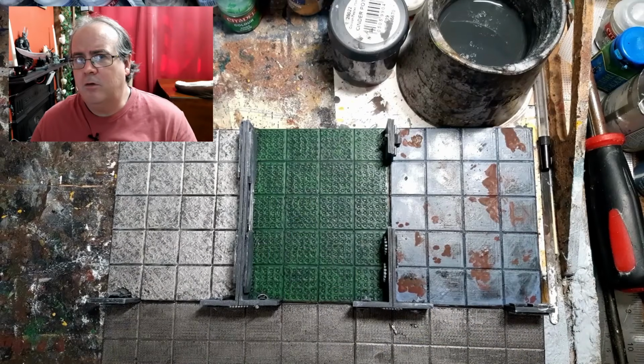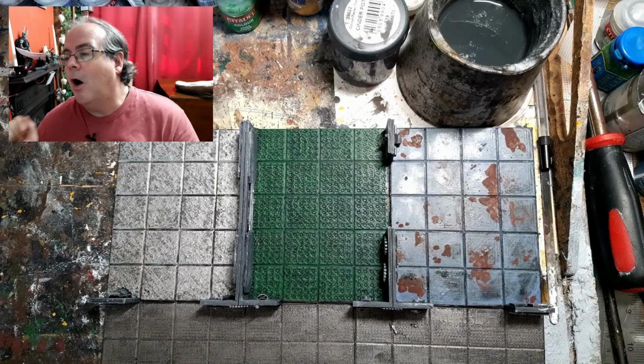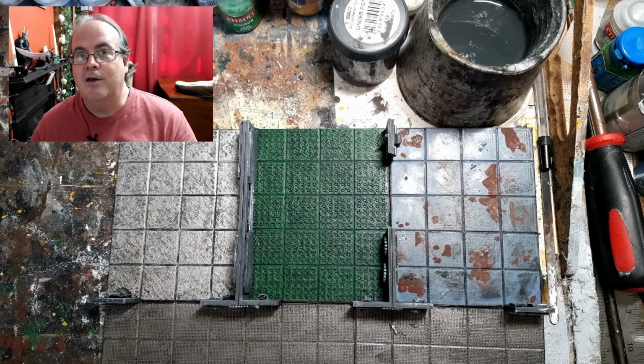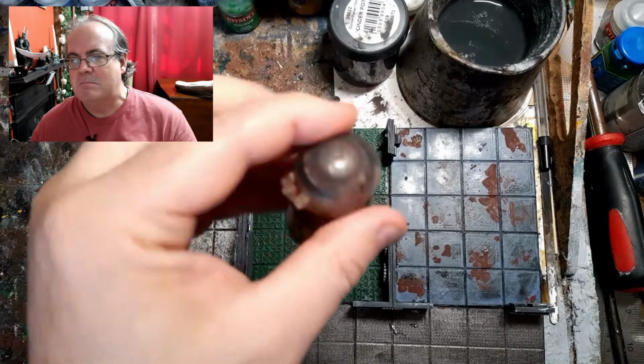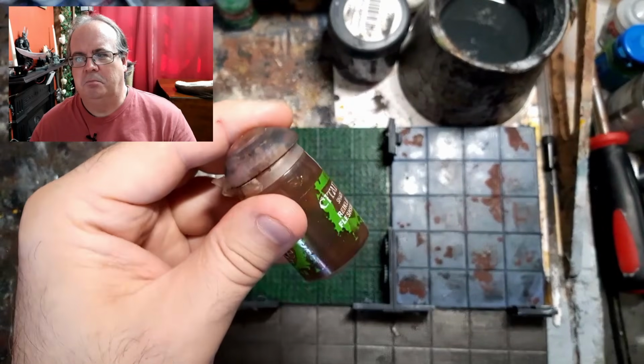Okay, if you've got Dirty Down Rust, use Dirty Down Rust. I don't have any Dirty Down Rust, but I do have Reikland Fleshshade. Yeah, when this dries, it dries rusty.